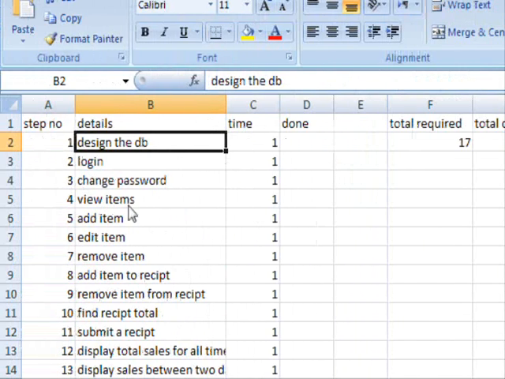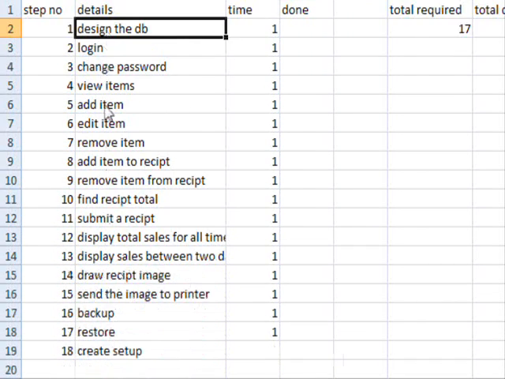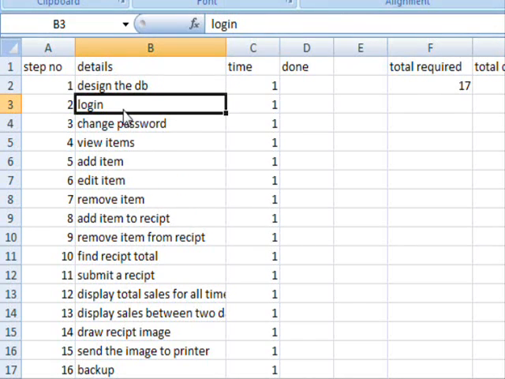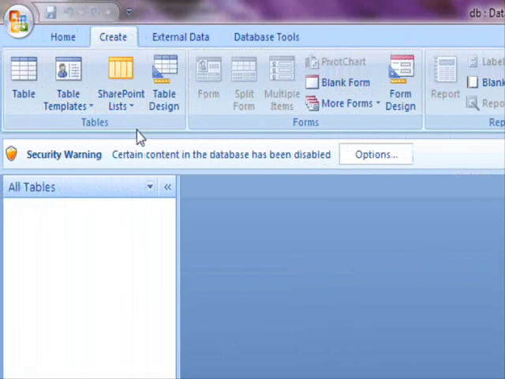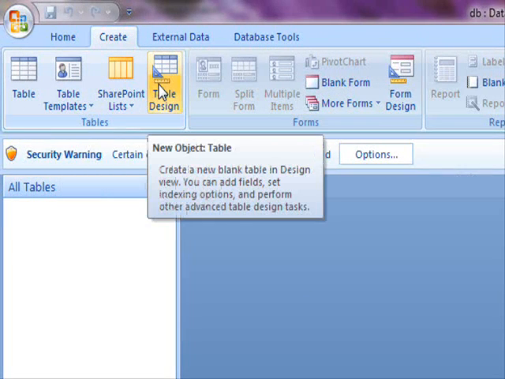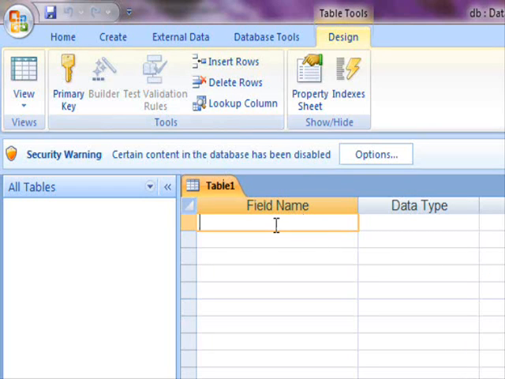Okay, before I start anything, what kind of data do we have? So the first thing, if I check the steps, I have the design in mind, but basically you can think about it like this. We need to perform login information, so basically we need something that could store the password. So here we are going to create a table design. This is going to be password value.